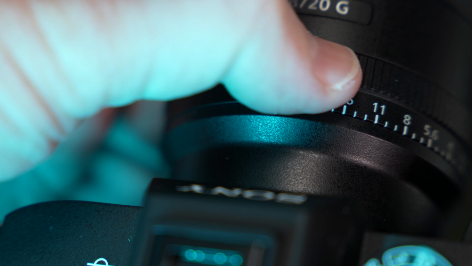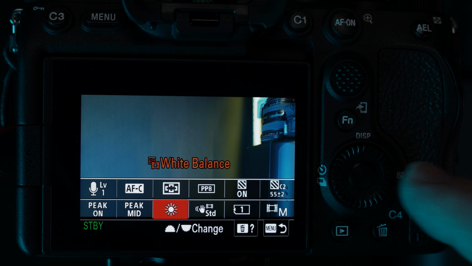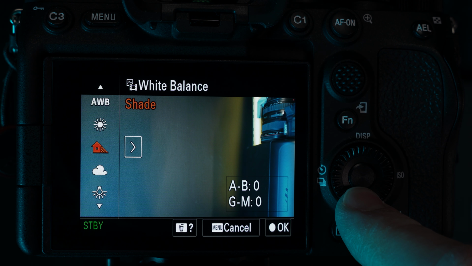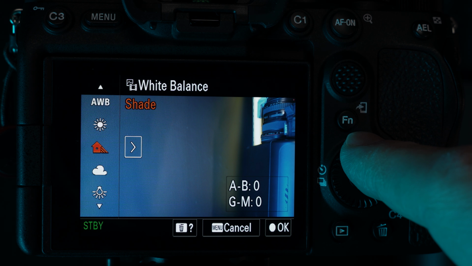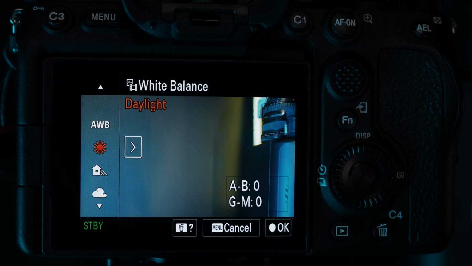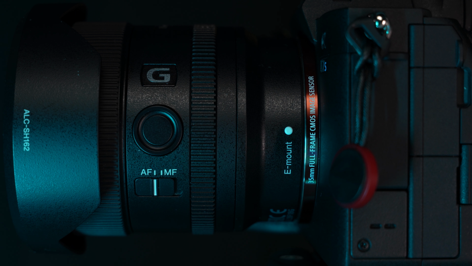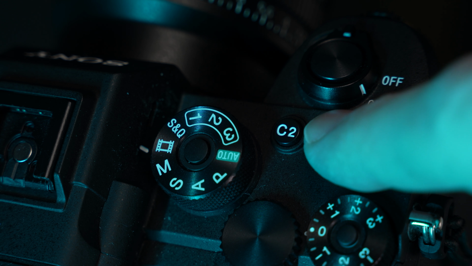Your lens might also have an aperture ring on it. Setting this to A will let you control the aperture with the camera dial. Now press the FN button and choose white balance. You can choose a manual one such as daylight if you're shooting outside and it's sunny. You can also set this to AWB, which means auto white balance. Using this setting, the camera will try and guess what the white balance setting should be. Ideally though, you want to use a manual setting. Because in the studio here I'm using daylight balanced lights, we're going to set this to daylight and hit OK. Now just choose whether to use manual or autofocus on your lens and press the record button to start shooting.